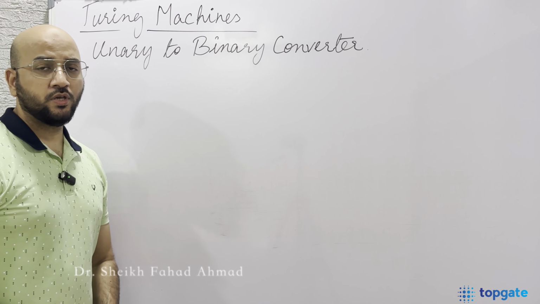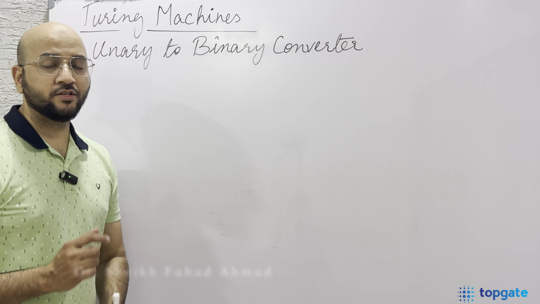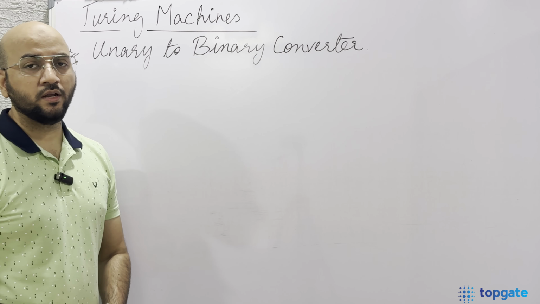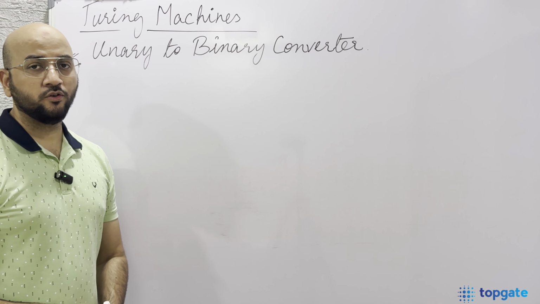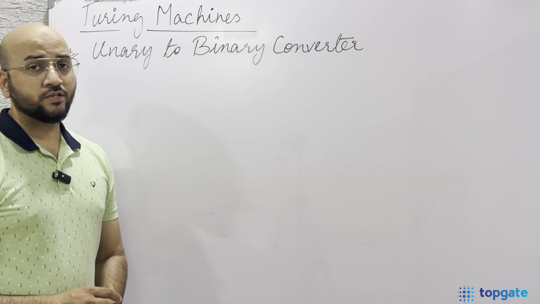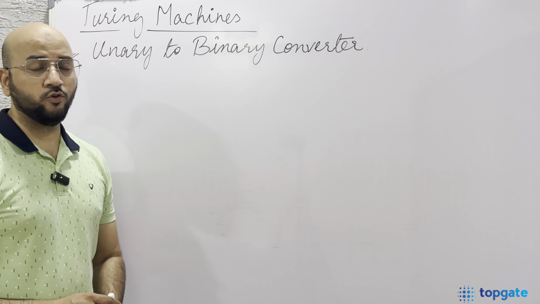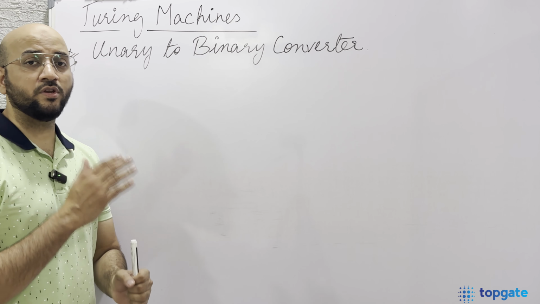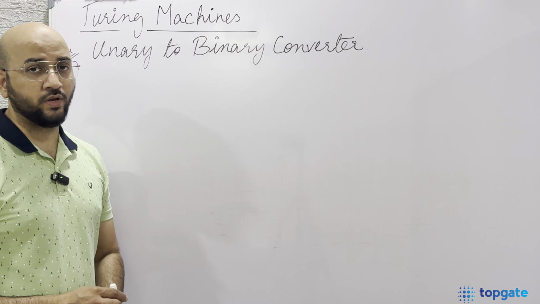In this video, we'll see one very important and very interesting problem of Turing machine in which I'll tell you how to convert a unary number into a binary number. This problem of Turing machine is actually very important with respect to your university exams. It is very important with respect to your competitive exams as well.